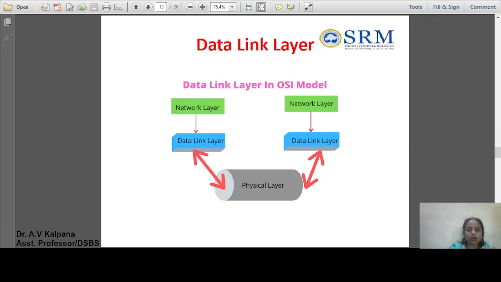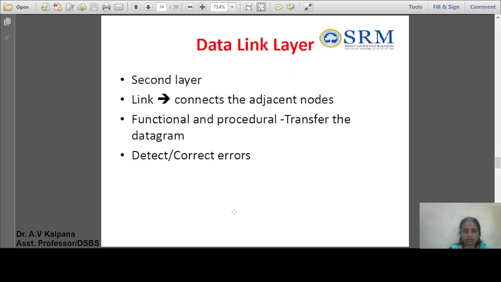So it has all the means to detect and possibly correct errors that can occur in the physical layer. So it's the second layer, and it transforms data between nodes on the network segment across the physical layer, and whenever an error occurs, it is able to detect and even possibly correct errors that can occur in the physical layer.